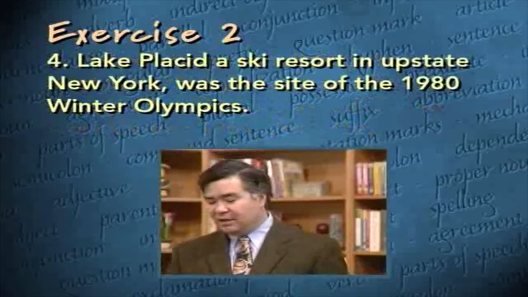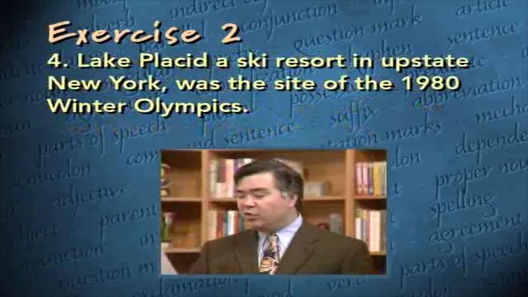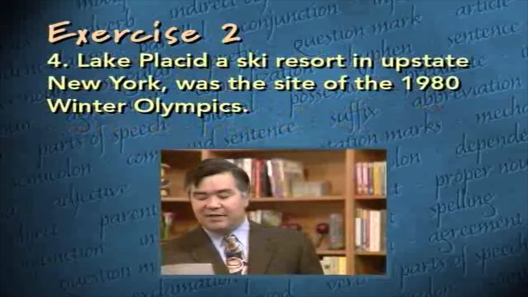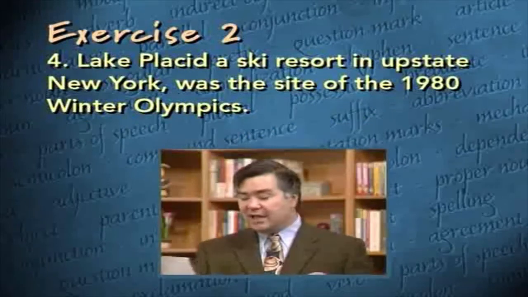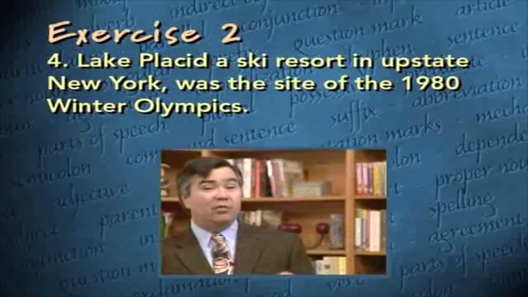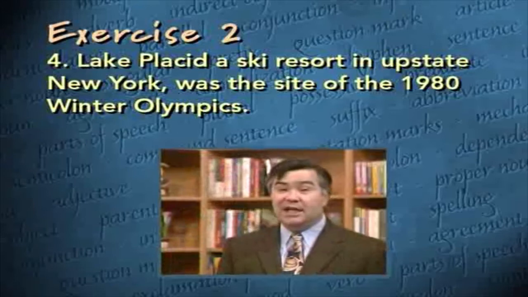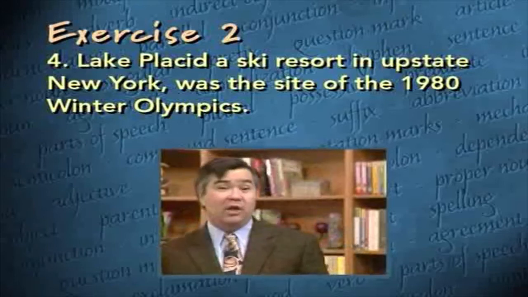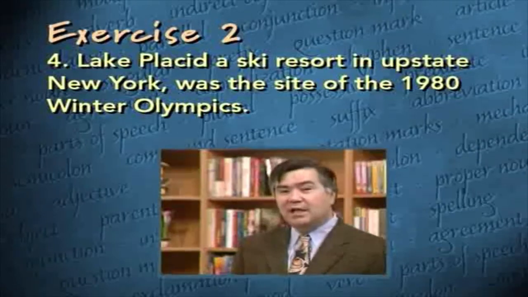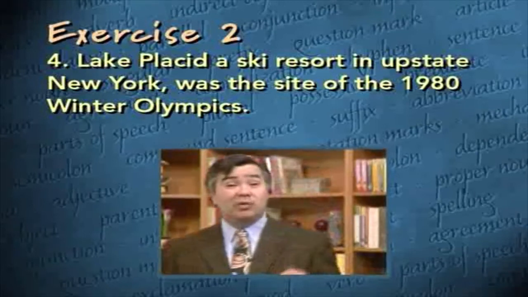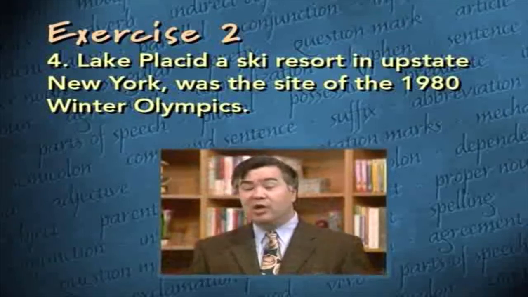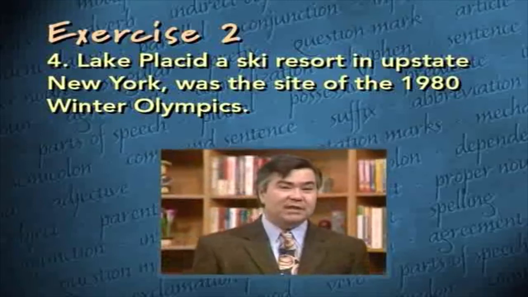Another example. Lake Placid, a ski resort in upstate New York, was the site of the 1980 Winter Olympics. And here we do have a comma after the words New York. Now, is that correct? Does the sentence need any other commas? Should this comma be omitted? Let's think about it. In this case, we have an interrupting phrase, a group of words that breaks into the main flow of the sentence.